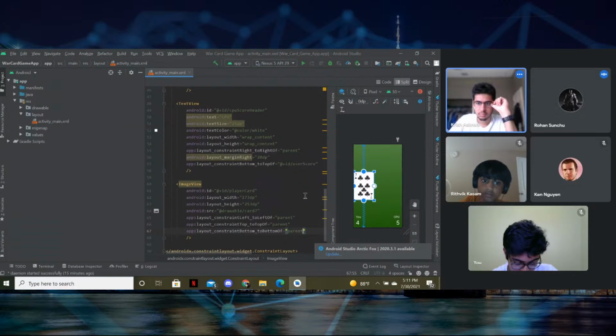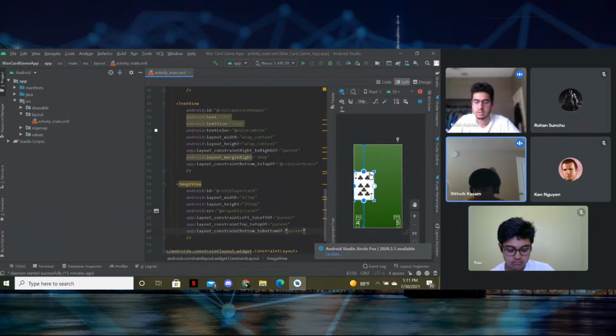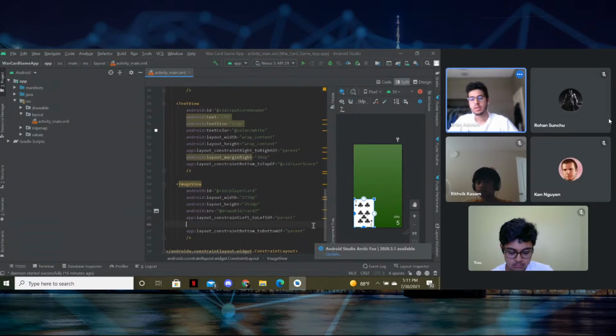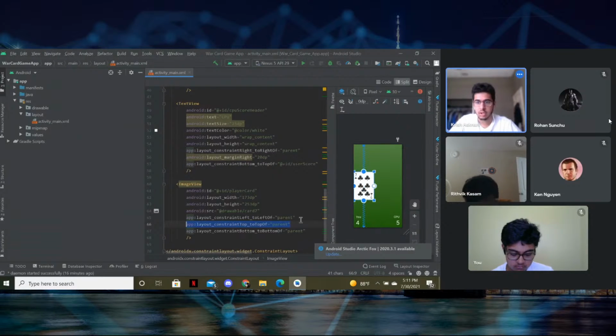Yeah, but why can't you do top to bottom? Because you can, but it would fall off the screen. Pretty much, because it's going to take the top of this card right here and constrain it to the bottom of the screen, so it wouldn't be visible. It's at the very bottom of the screen, and it's going to cover the score. But there you go. And if we do that, then we're back to the middle. Everyone good now?